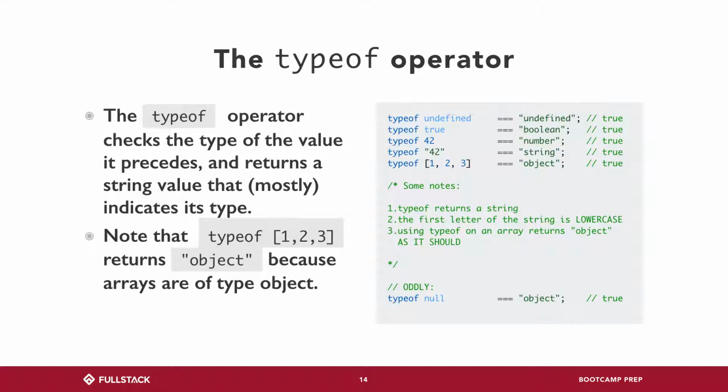Is you can just drop typeofs everywhere, and it will just tell you, hey, what am I? What is this variable? What is its current state? The reason why typeof is super valuable is because as you write longer and longer code, especially in today's workshop, you'll see how certain variable types can change over time, right? Like a variable may initially be a number, then it might become a string, then it might become a boolean, then it might go back to an object, right? And you want to be able to, at any point, point at it and say, okay, what are you right now? And that will tell you where in the code that particular thing is.